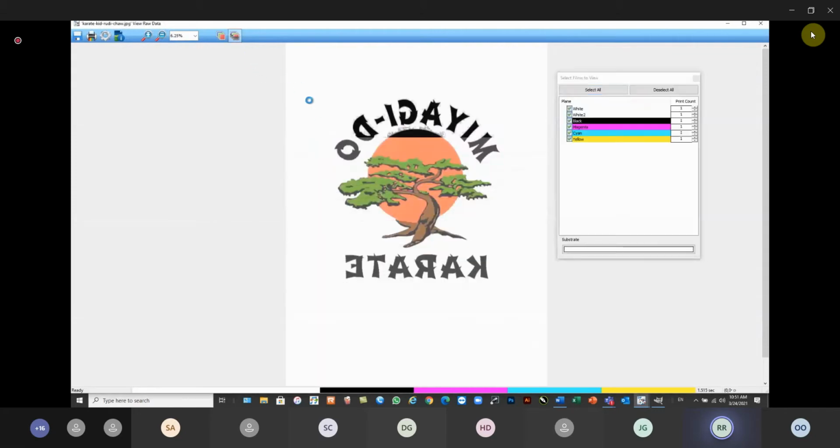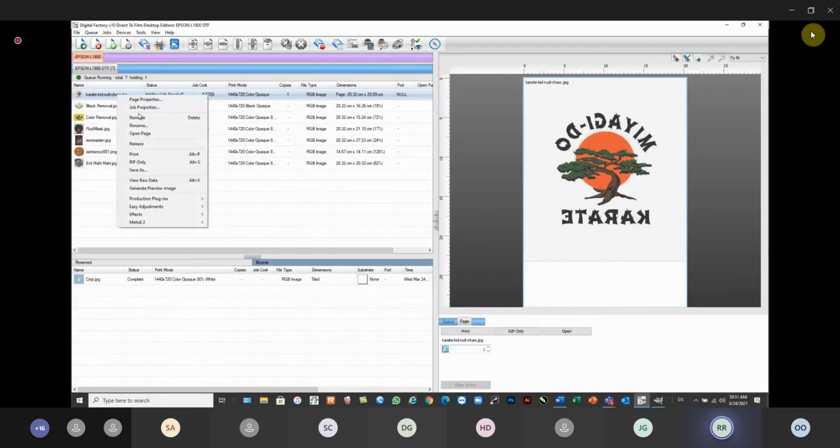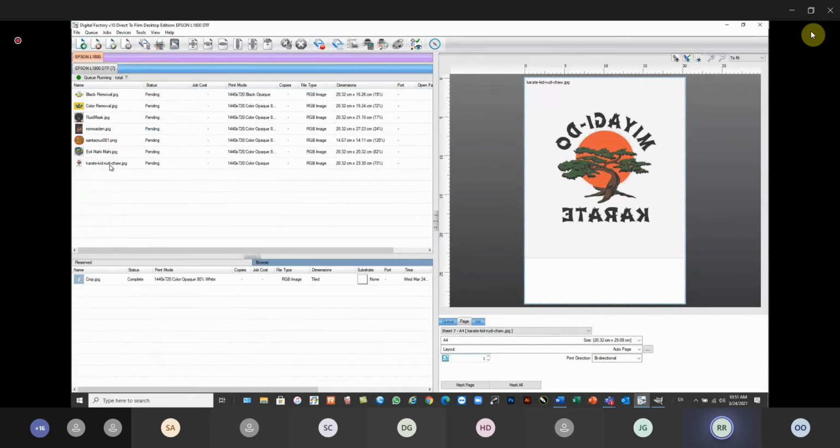And if I view the raw data again, yeah, so this image is not a clean image to begin with, but I can actually use my supersize to clean that up. So it does have some junk around the edge. Okay, now with that, I can open the page.